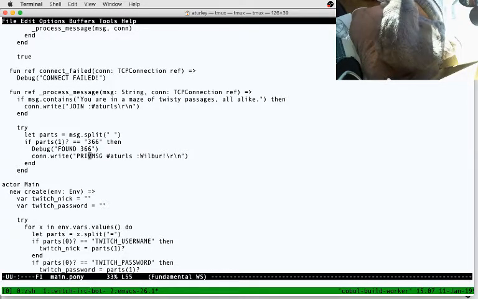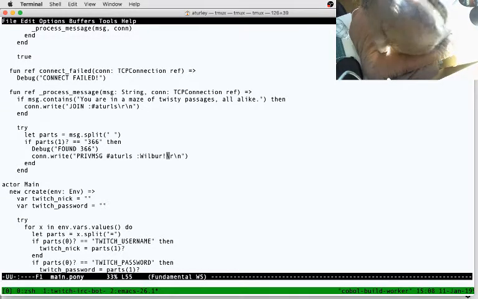And at that point, we send a message to that channel. In this case, Wilbur. So that is kind of the heart of this simple IRC bot, and it lets us have a bot that sits in the channel and does various things.